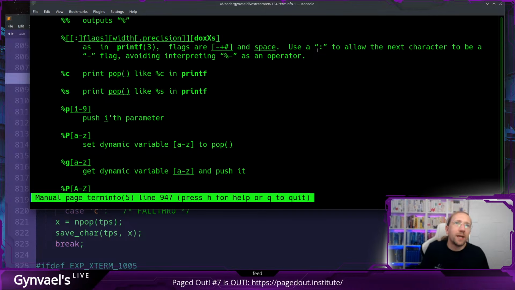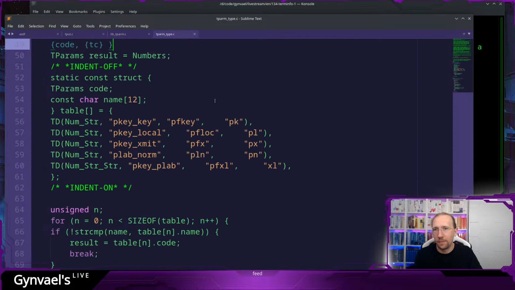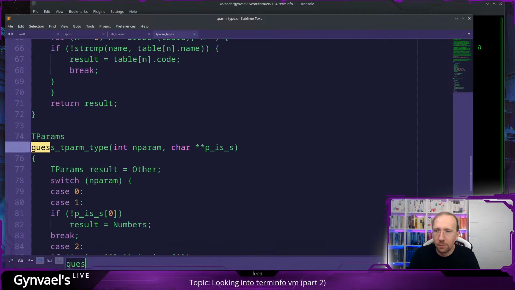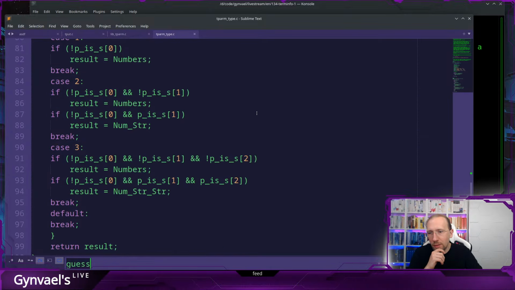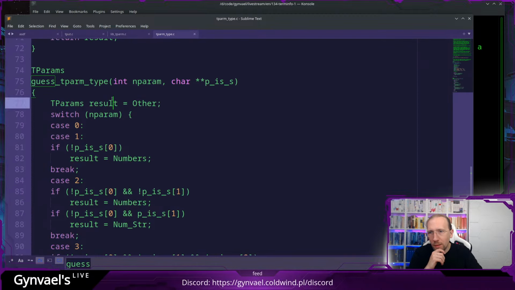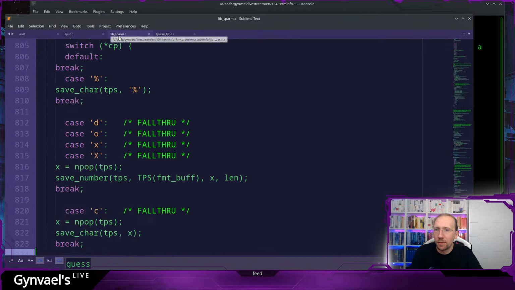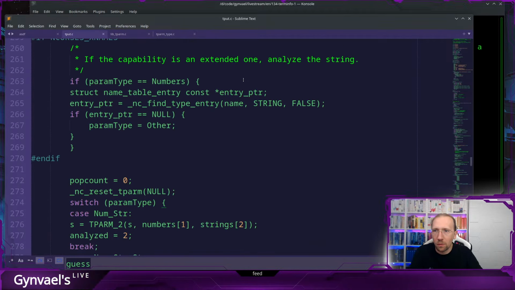I'm not sure if guess tparm type is even called. This is the function which you're mentioning, right? Yeah, and so we would get the result other here. Where does it even call that guess?